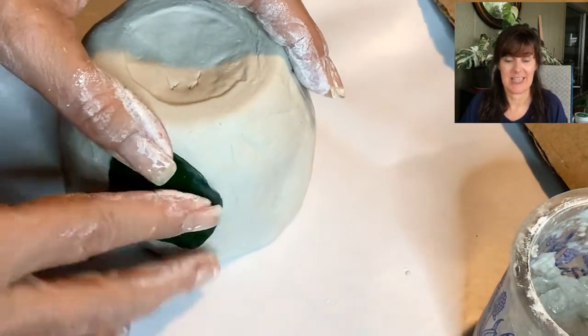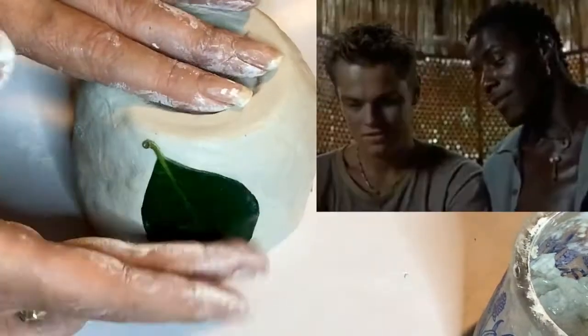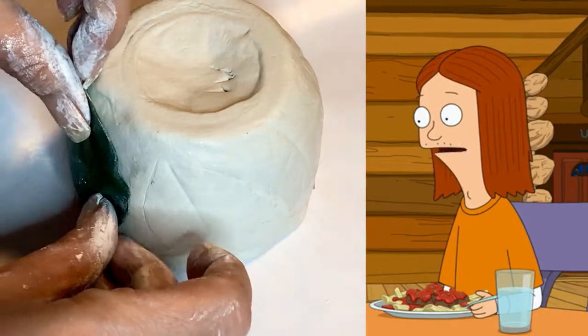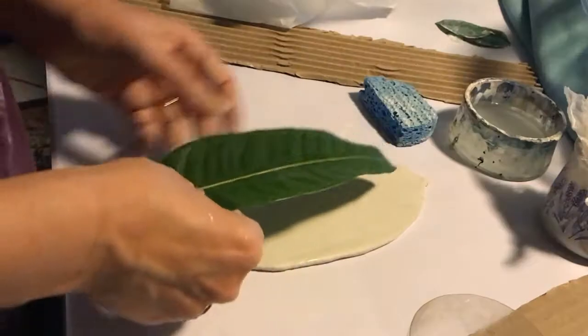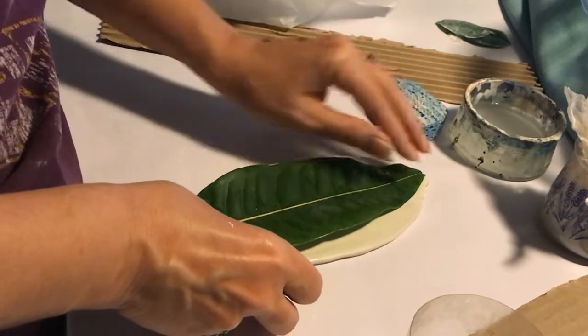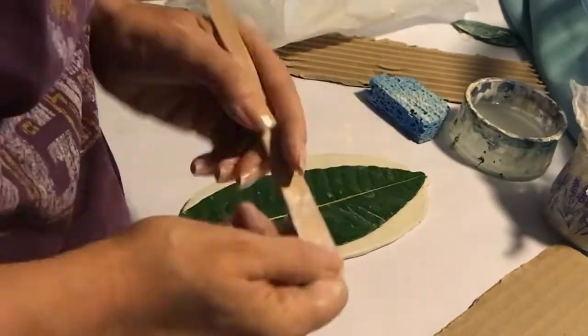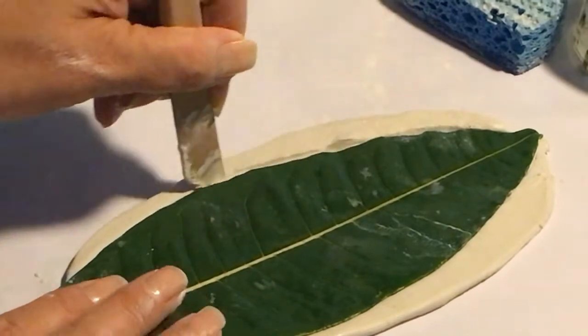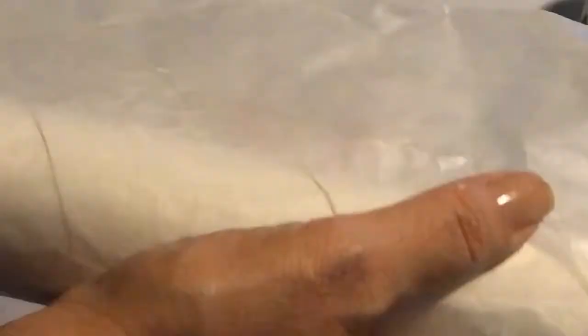Some of these leaves are pretty smooth and they don't leave a lot of indentation, so the idea is to try to get a leaf that's got a great three-dimensional, well-defined surface. Now, this is not using one of those apple juice containers, but I'd seen this and a lot of people have been doing it so I thought I'd give it a shot too — it's just making a leaf dish. It's super easy. I'm actually using one leaf from a money tree, so maybe this will bring good fortune to whoever gets this leaf. You roll it out, then press the leaf into it and cut around the edge, use a little water on your fingertips to smooth out the edge, and then it's left to dry.